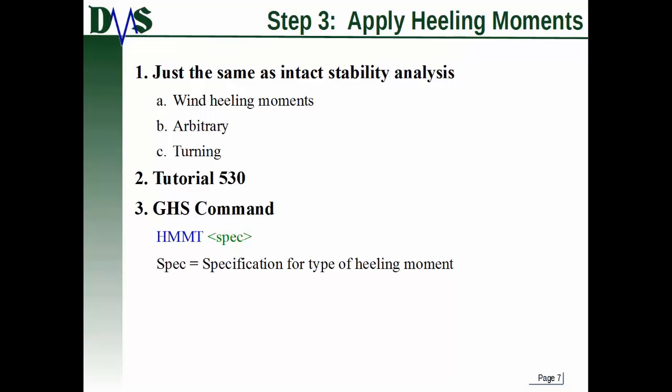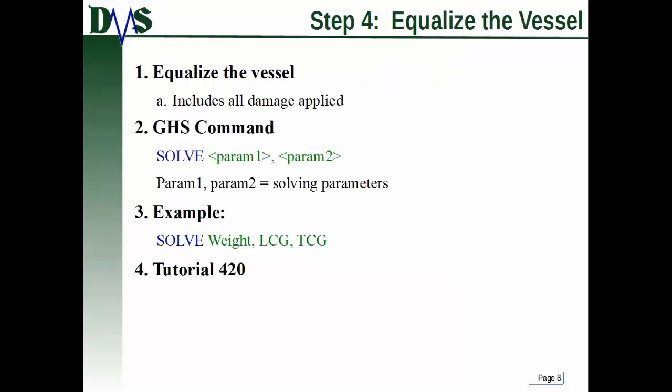You can take a look at tutorial 530 for more information on how to apply healing moments, but it's generally with the GHS command of HMMT. So look at that. Okay, we've put on our healing moments. Now we have to equalize the vessel. So notice this vessel's going to equalize quite a bit because you've damaged it first off, so it's lost quite a bit of buoyancy, and you've possibly applied a healing moment as well, so it's trying to heal over.